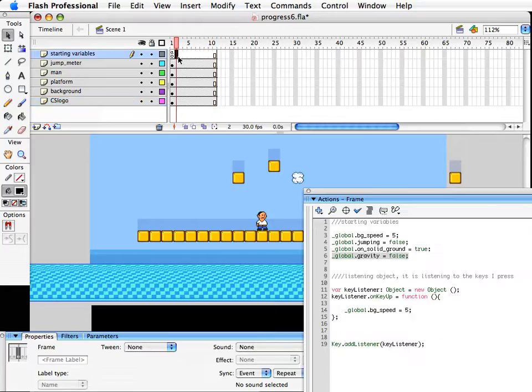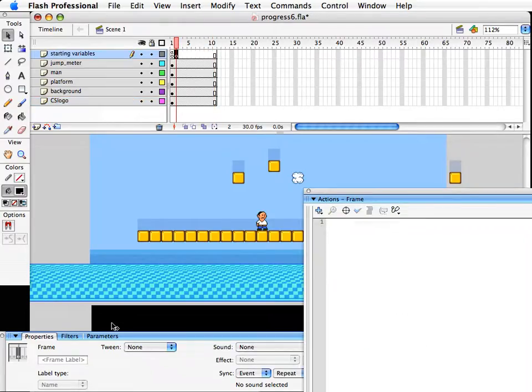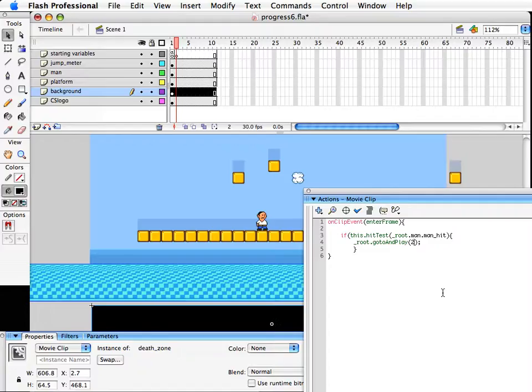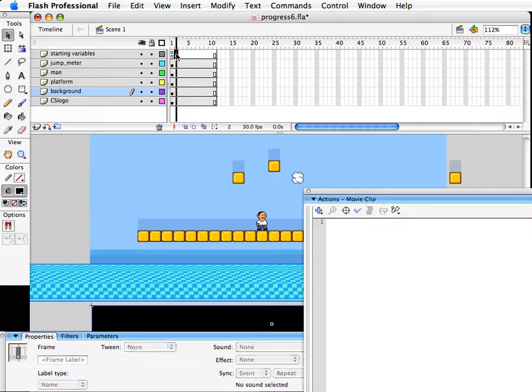And you know what? Actually, what I should do is I should call this something that makes a little bit more sense. Let's do this as death zone. And you know what? Let's even call it death zone 1. How about that? So what we can do is make this.